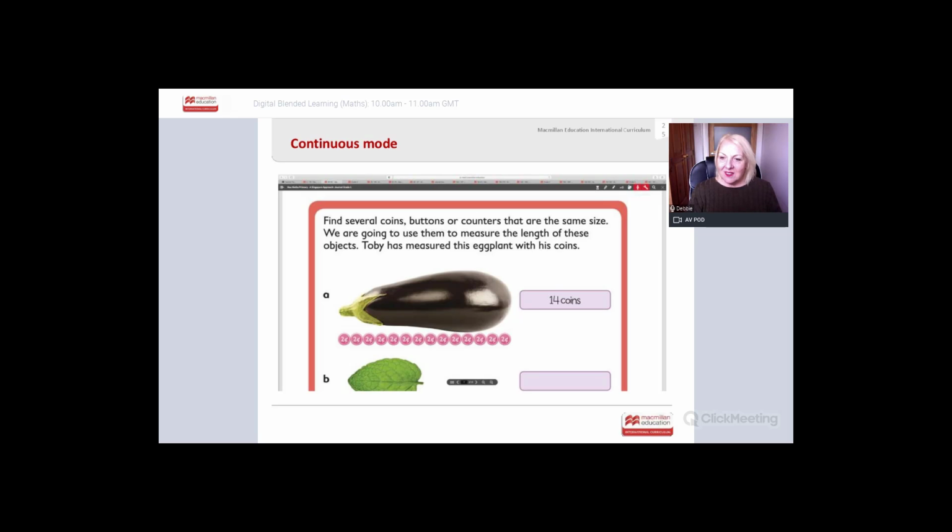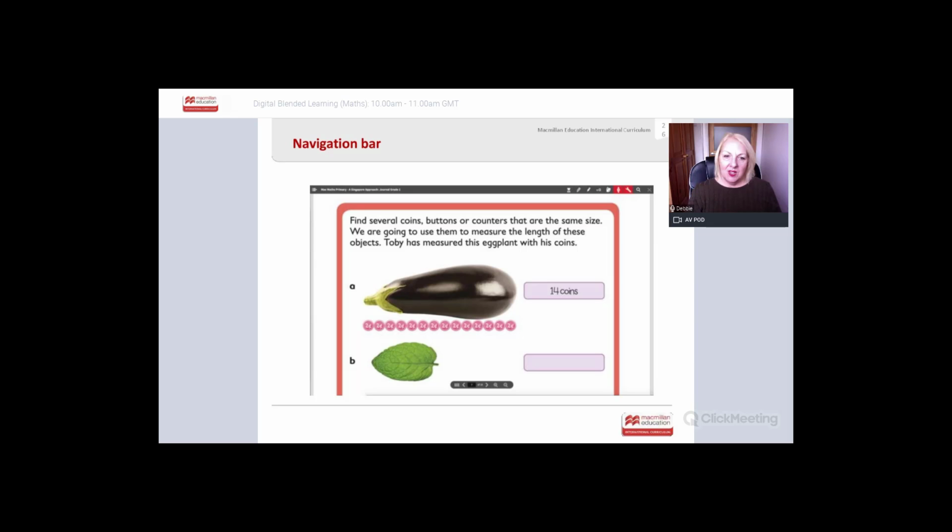Now this, I love this. You do not have to start writing PowerPoints. You do not have to start trying to find pictures, examples, samples. It is all here. And look at the graphics on that. Look at the pixels in those pictures. They are better than you could ever download and put onto a PowerPoint presentation. Apart from it looking amazing and the children can really engage with it, it's time saving. It will save you so much time.